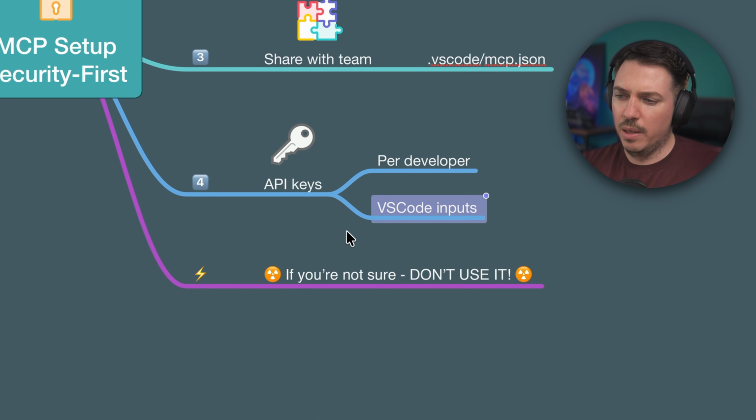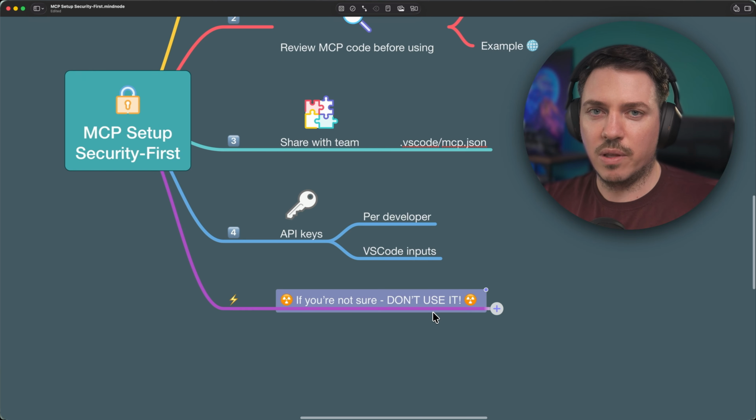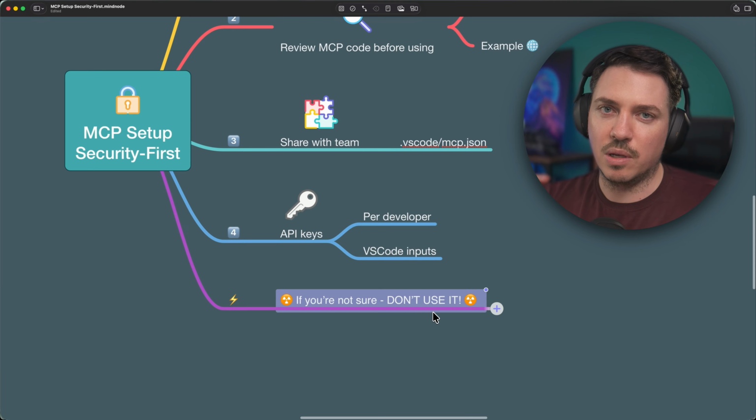And the last point is, if you are not sure about some MCP server, just don't use it. And this is probably the best advice to stay secure, keep secure your client's code and stuff like that. Whenever you are not sure about given MCP, don't use it, especially some third-party, unknown MCPs from unknown users without any credibility and stuff like that. So be very careful. So this is the mental model. Save this, write it down, reference it.